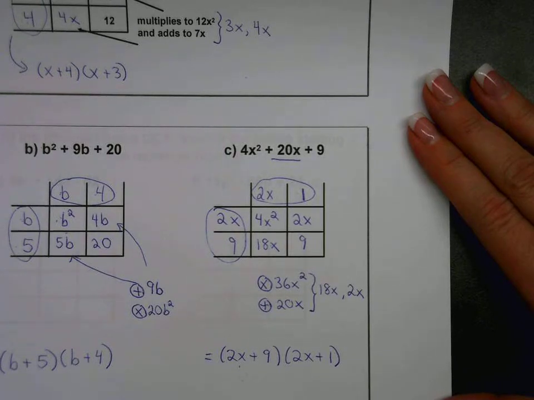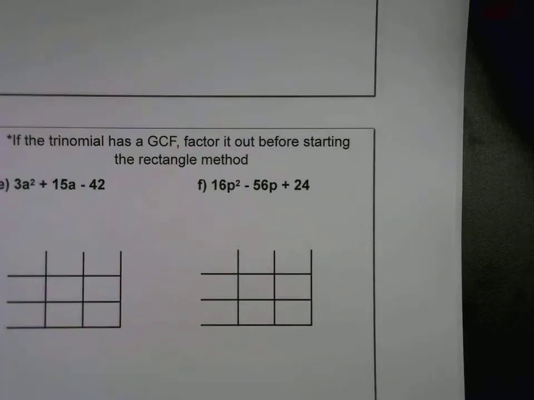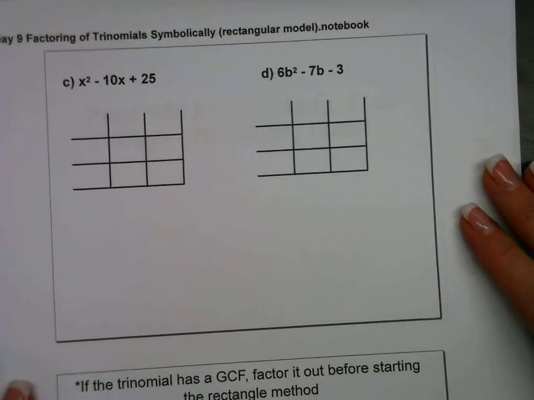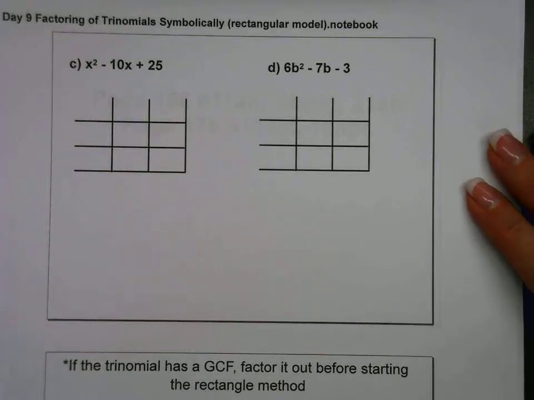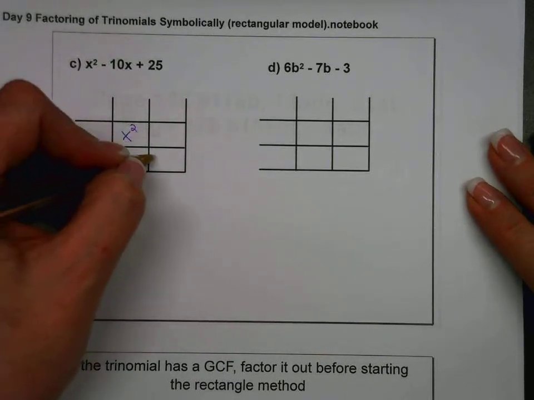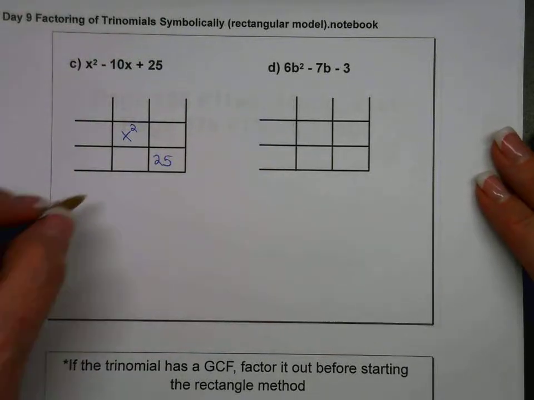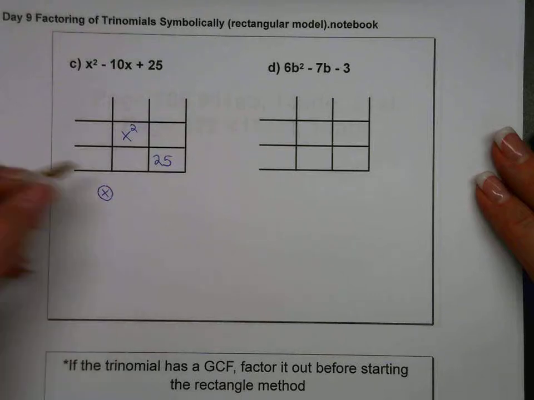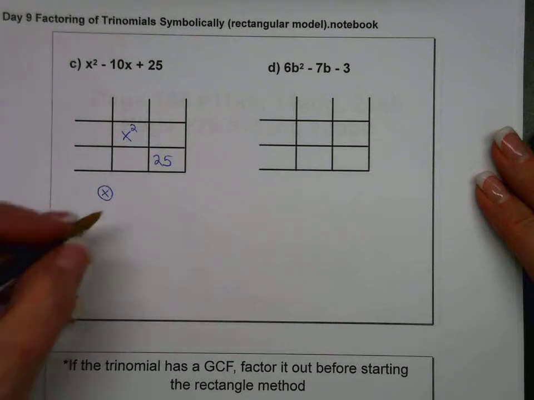Okay, so you might be thinking right now, easy. Find your two numbers, go from there. The next couple of examples are going to be a little more challenging because they're going to have negatives involved. So if we go to the next page and we look at the examples at the top, same procedure is going to apply. I place the x squared, I place the 25. To fill in the other two parts, my numbers will have to multiply to the same thing that this diagonal multiplies to, 25x squared.